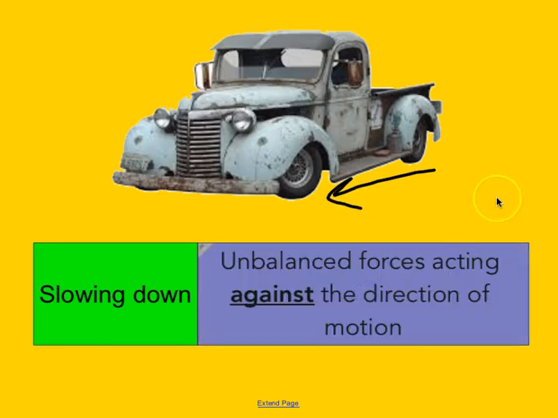Well, if you said they're unbalanced forces acting against the direction of motion, you're right. So again, just like stopping, I have to have unbalanced forces acting against the direction of motion. Now, what would happen if it was balanced with this? You wouldn't get any movement, would you? Or would it continue to move at the same speed? Well, we're going to get to that later. But if we're slowing down, we want this force to be applied against this motion. But if we're just slowing down, we don't want it necessarily to be equal in a sense. So they have to be unbalanced forces acting against the direction of motion.